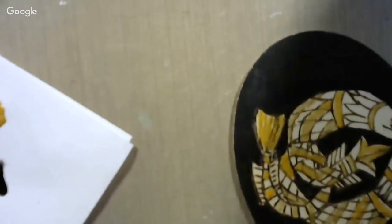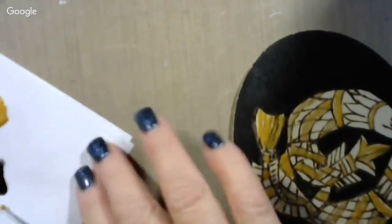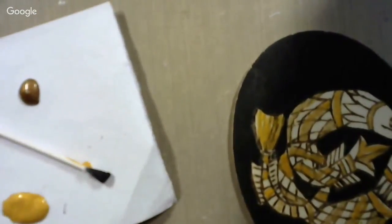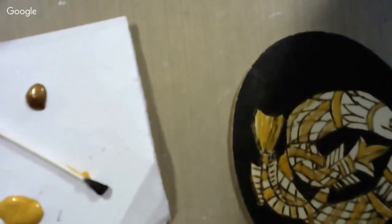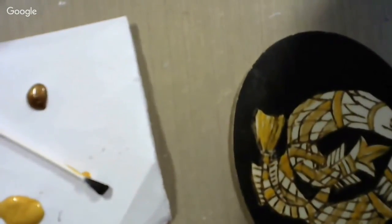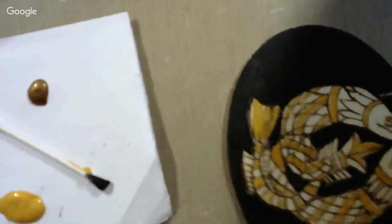All right, now I think I'm ready to try some of this bronze color. Put a little of that down on the palette over there. Again, I'll try to get it turned where you can see it. And I'm going to take a paper towel and wipe off my microbrush real good. So you can keep using that microbrush over and over again. You just want to make sure that you get the previous color of ink out of it. Eventually, they do wear out. You got to stop, but for a job like this, you can do it several times.